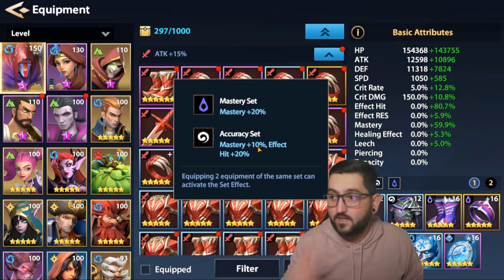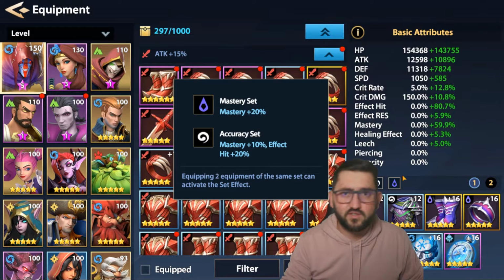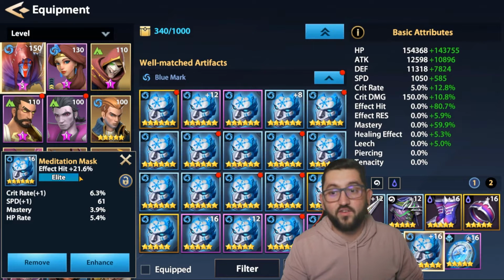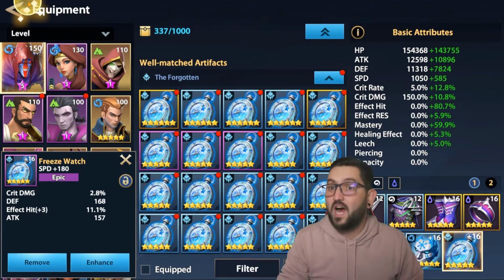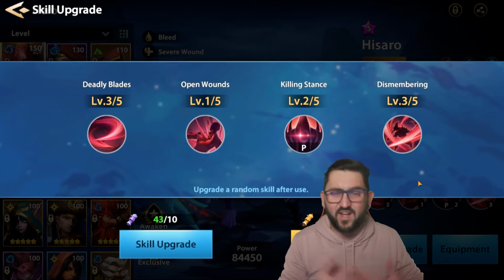He does some solid damage on his hits as well, but bleeds can do a lot more. So these are the builds I have on him. Obviously I have mastery on the 1st accessory, then I have effect hit on the 2nd one, and on the last one I went with speed, and I was lucky and actually rolled the triple effect hit. However, I do not have him fully skill upgraded because I'm lacking advanced scrolls.